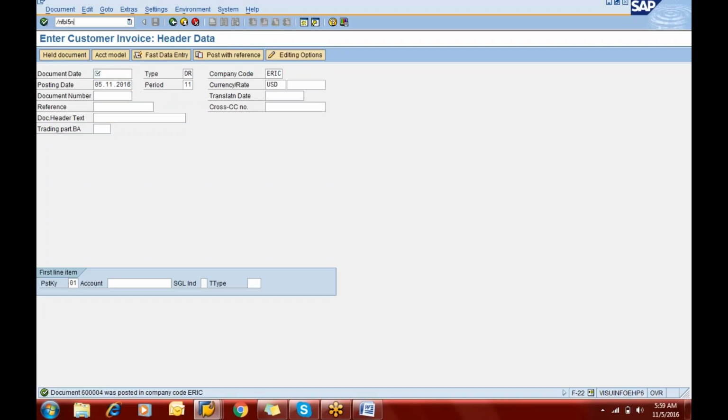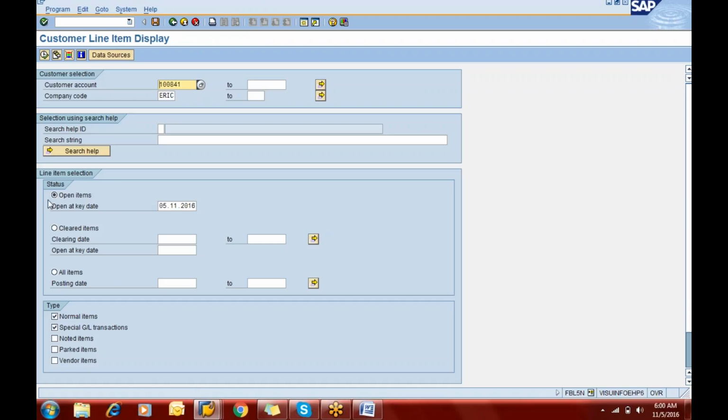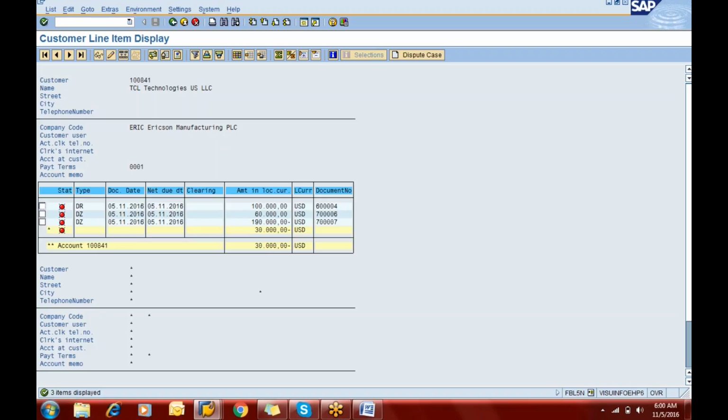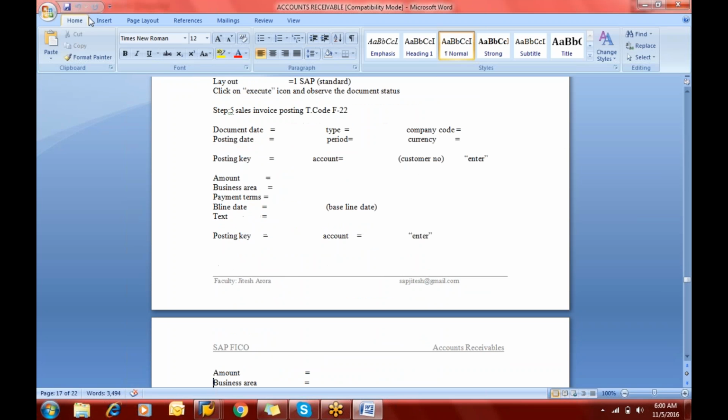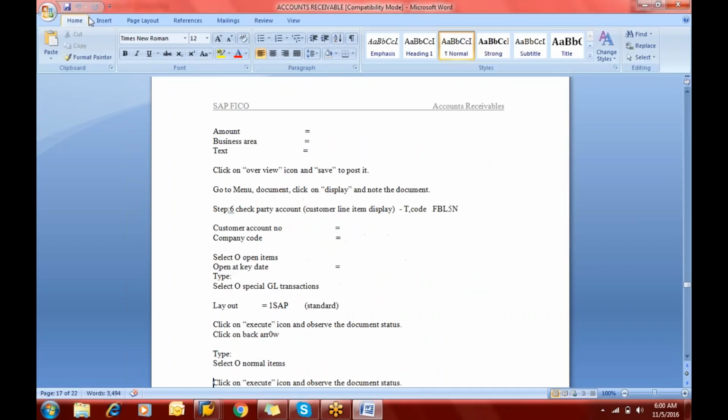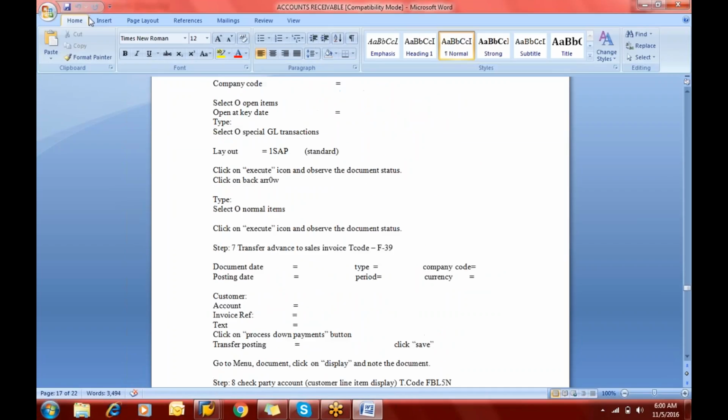Now if you go to FBL5, the system will show you 1 lakh, 190 and 60. For example, this 190 you want to get settled against 1 lakh. Yes, it can be done. For that you need to take out the amount from this advance GL to the normal GL, using the transaction code F-39.